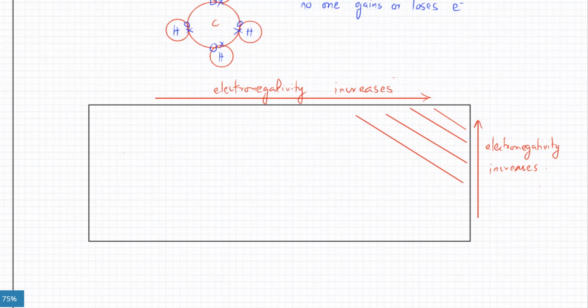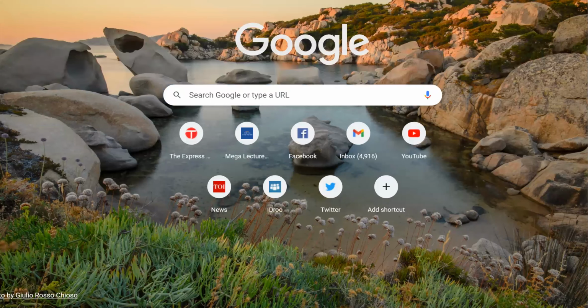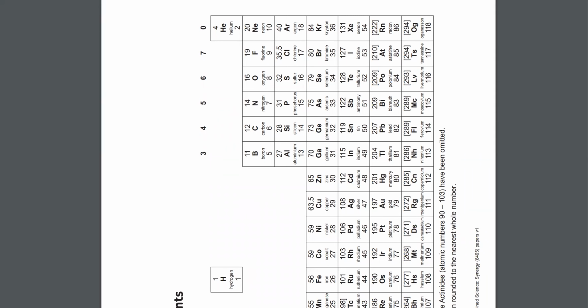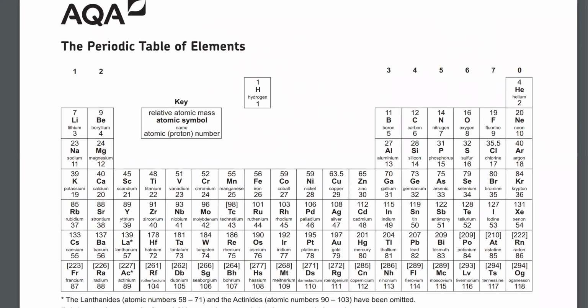If you look at the periodic table, let me open a periodic table. Okay, let's open the O levels periodic table. Here's my O levels periodic table. First thing is, why are electrons attracted to atoms in the first place? Electrons are attracted to atoms because they've got protons in them. The nucleus has positive charge. Fluorine has 9 protons. Lithium over here has 3 protons.